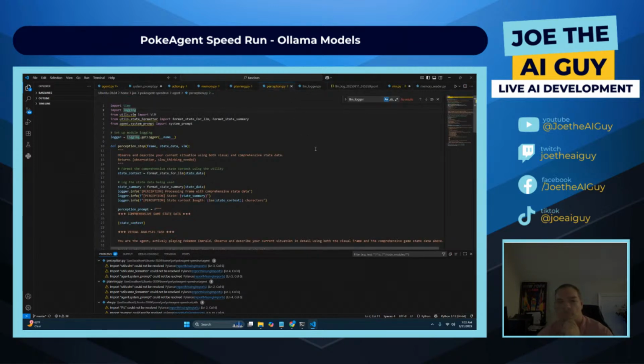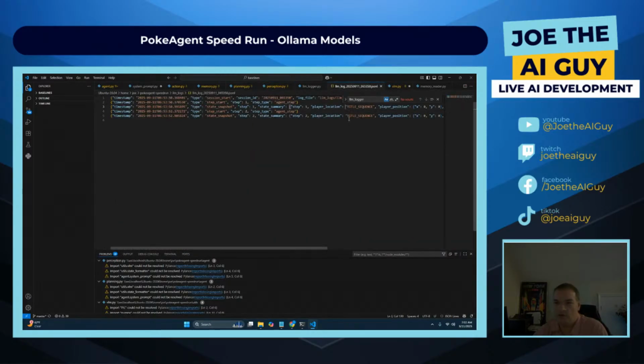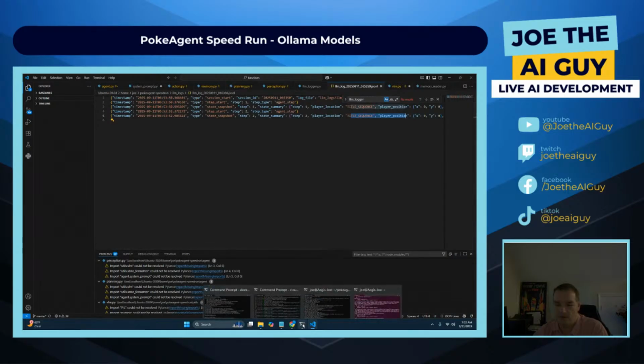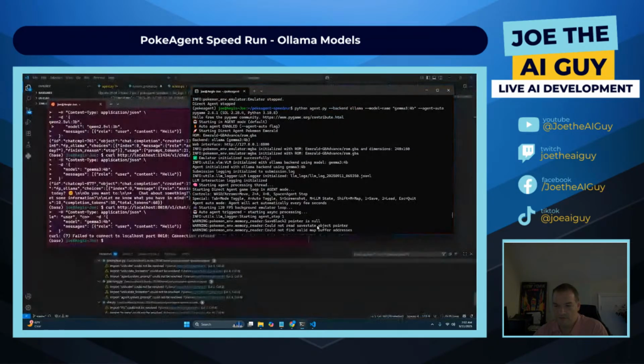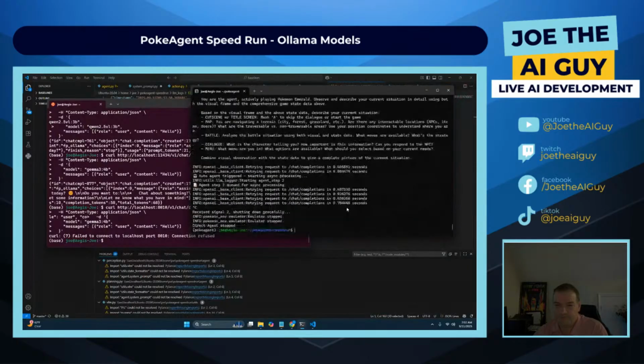Hmm. The logger's not actually putting the information in, so I can't know what it is that's actually going to the LLM. And then I'm seeing the chat completions. Not this one.